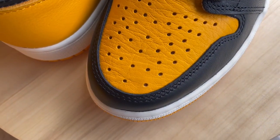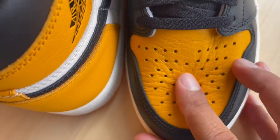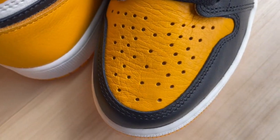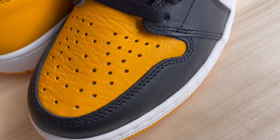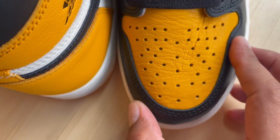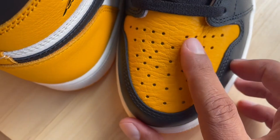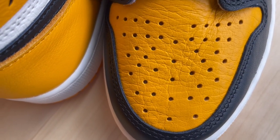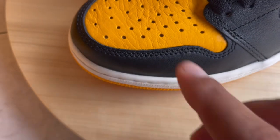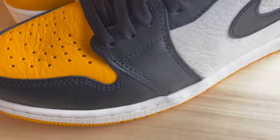The materials are really, really good. We got a nice grain of leather — it's a nice tumbled leather look. Normally we would get that plastic McDonald's toy-type synthetic leather on Ones and Dunks, but on this pair they went with a really good tumbled, nice quality leather. I'm not sure if it quite compares to the shattered backboard, which is kind of the standard for most Ones with its really nice thick leather, but these are definitely good.